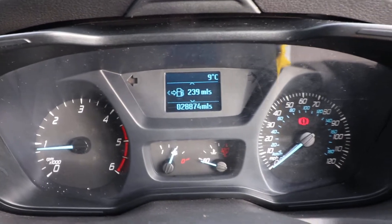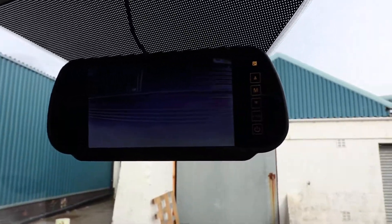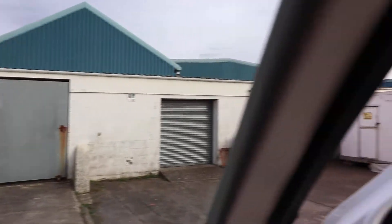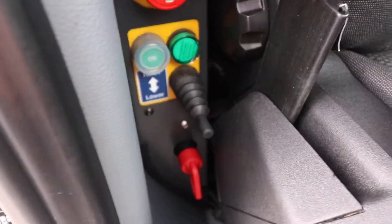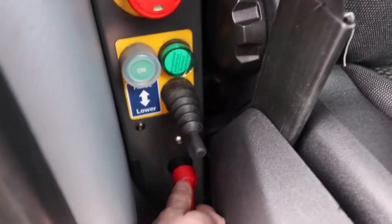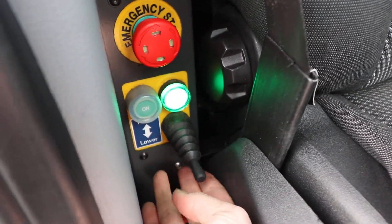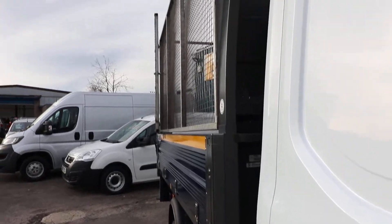The van is running now so you can see that it's idling correctly and no warning lights on. The reversing camera is on there, but all it's showing you at the moment is the tailboard because we've got the tailboard folded down. If we just jump out here and have a look at the tipper in action. To operate the tipper, you've got the red key at the bottom — you turn that up to the side, press the on button, and you get the green light. When you get the green light, you push this up and the tipper will rise, and you will get the siren going.